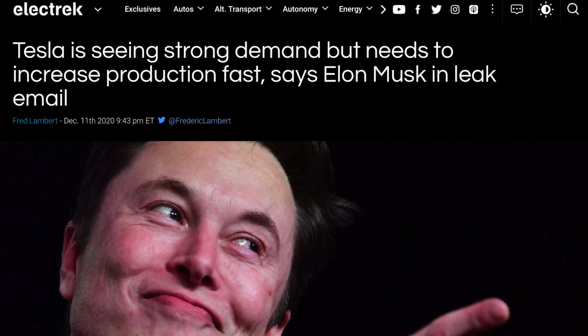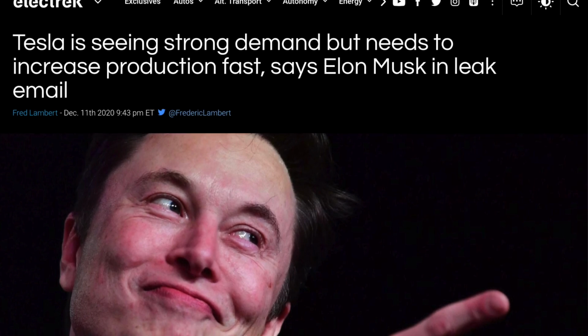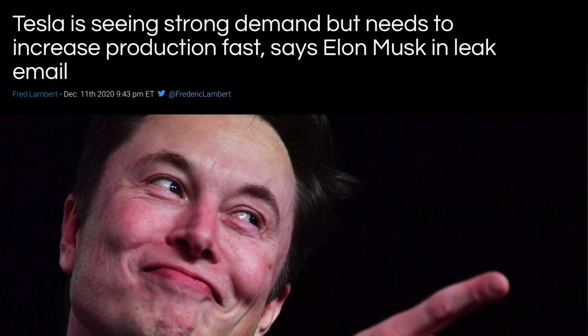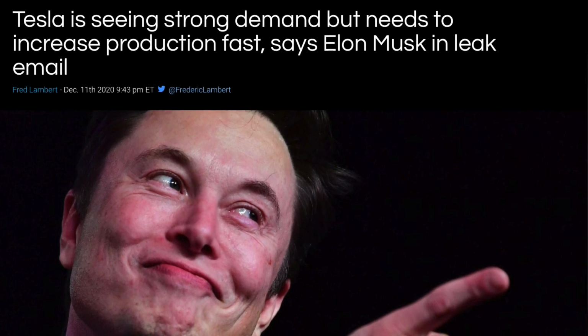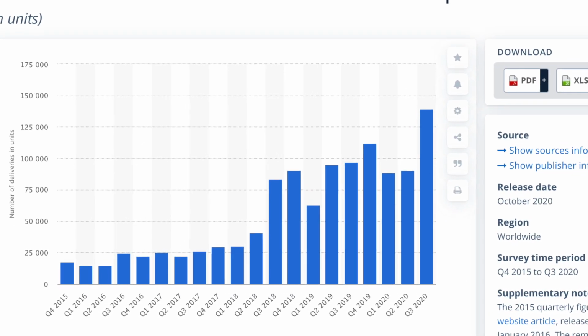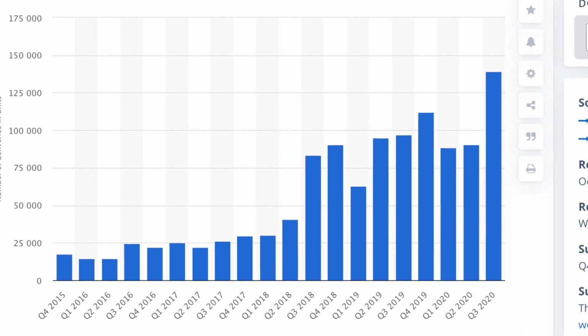I think a lot of this has to do with the push to finish out the year strong. Tesla has a goal of 500,000 units, and in order to achieve that, they need to deliver something like 180,000 vehicles this quarter. And that 180,000 vehicles is a substantial jump from the highest number they've ever delivered in a quarter. Because of that, I'm not surprised to see any changes or major updates find their way into any of these models before the end of the year.